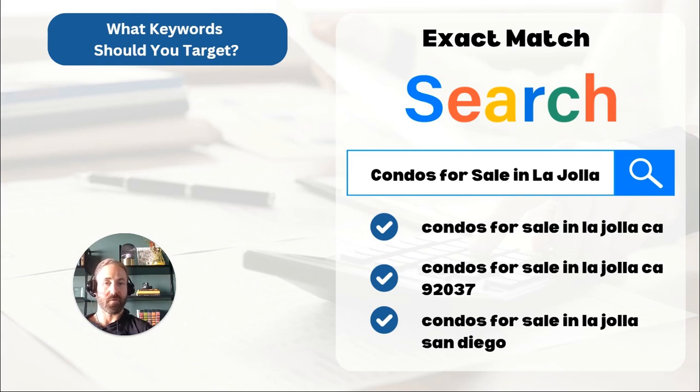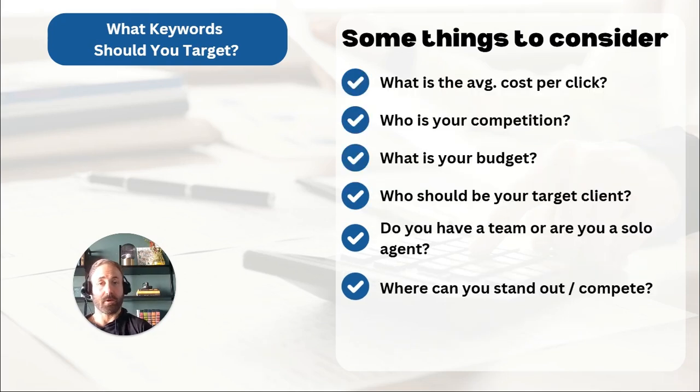You can use exact if you want, but then you need to have enough keyword volume and search volume to be able to actually get any type of traction with leads. That's why I would most likely use phrase match. That's going to get you enough clicks and you're going to show up enough times to be able to generate the leads that you want.